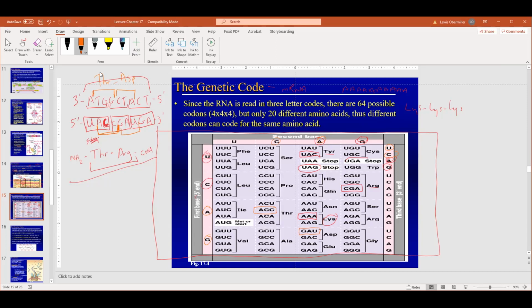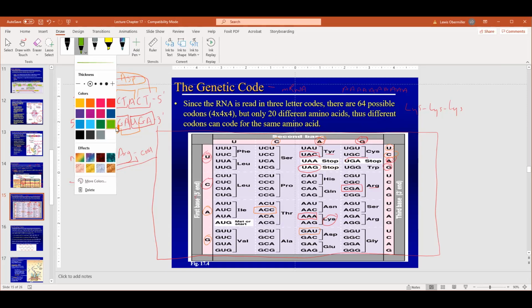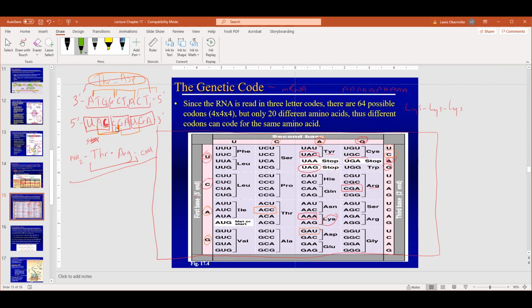And then we would have another reading frame here. The point that I'm trying to make is that if the ribosome accidentally moves over one letter, it's going to make the wrong protein, which is going to fold into the wrong shape, and it won't have the right function. So the reading frame is really important. And then the final reading frame would be if it moved over two letters instead of one. And so it would read like this.